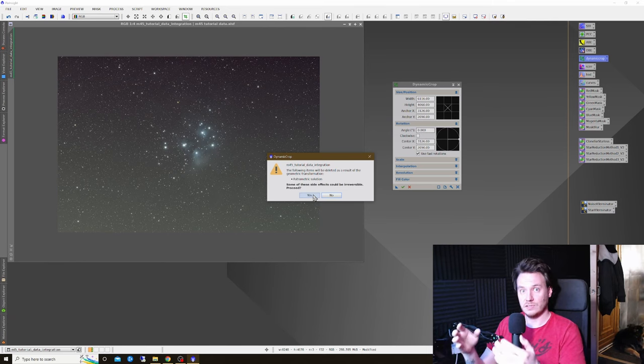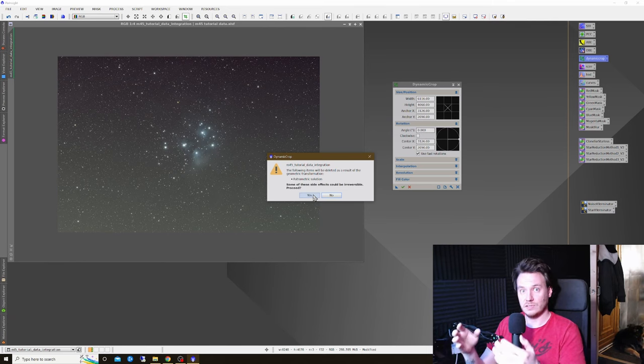As you can see, we've got this starless one right here. So I'm just going to, again, right click identifier and call it starless. Once that's finished, I want to make a small curves adjustment to this to try and bring out that background dust ever so slightly, even further, really. I want this to stand out. So I'm going to open up curves. Again, make sure this image is selected and select the real-time preview. I'm using the RGBK segment of curves for this, and I'm just going to start simply by dragging up the middle, and we're going to take a look at what this does to the image.